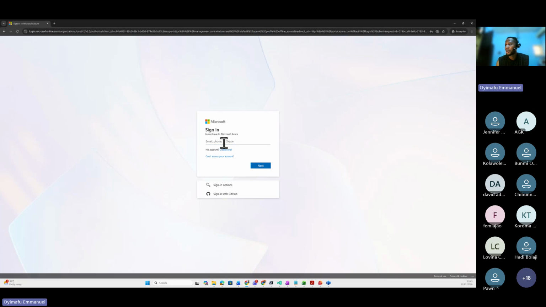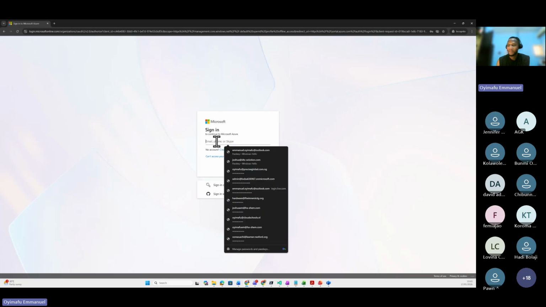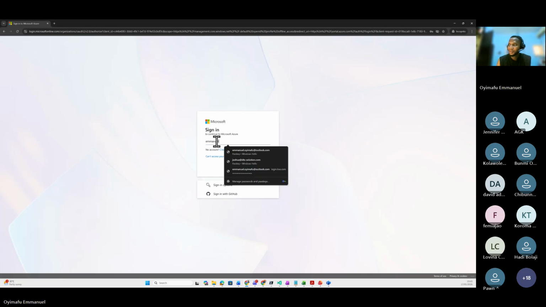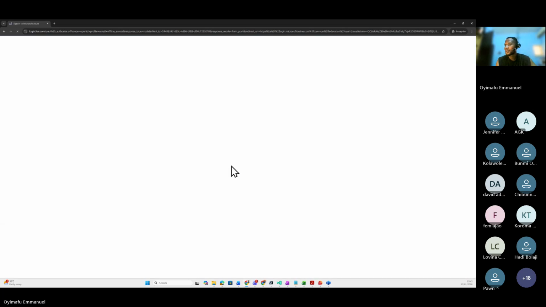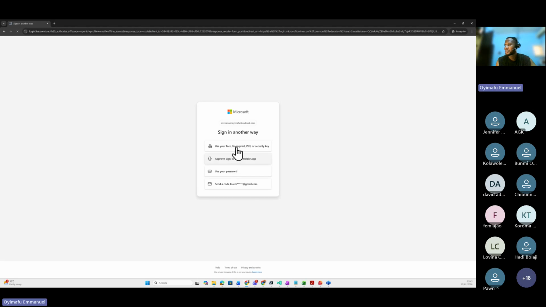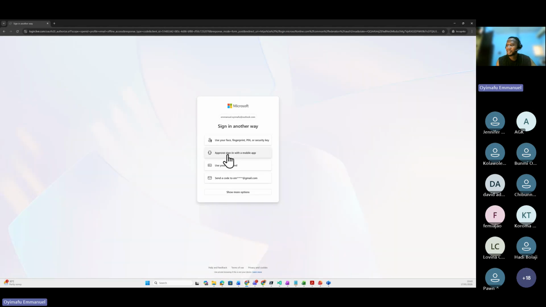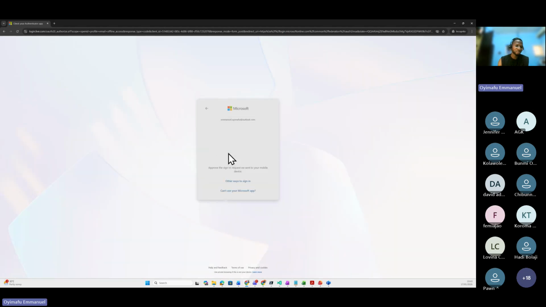Okay, so now I will have to sign in with my credential. So I'll need to authenticate. Let me use sign in with a mobile app. 90.